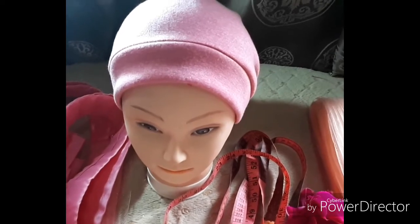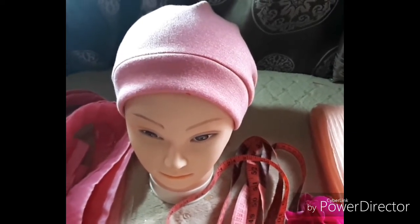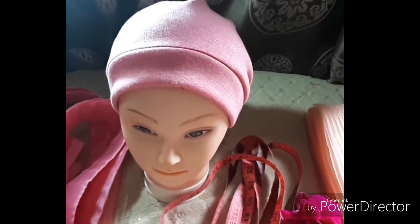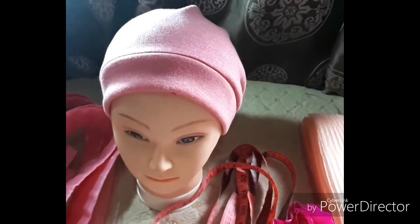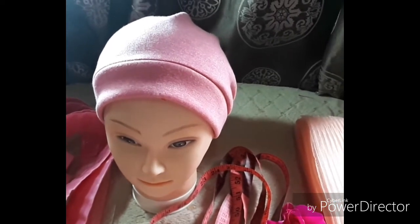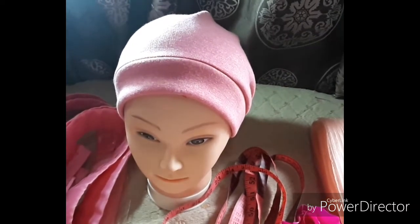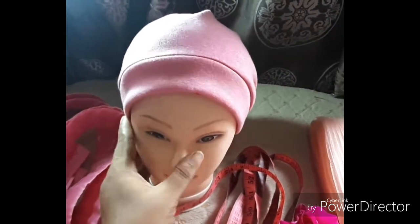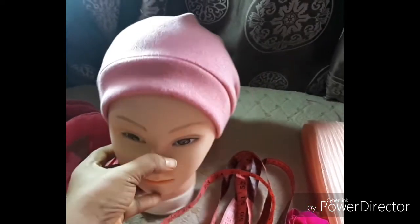Okay, so on this edition I want to show us how to make a turban with the front loop. Did you hear me say a turban with a front loop? Yes, a turban with a front loop. Let's all start. What do you need to get the job done? Of course, you need your already made turban.